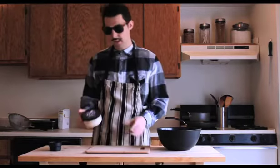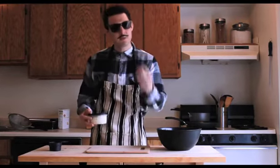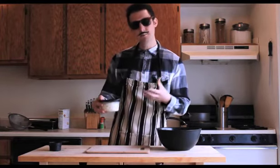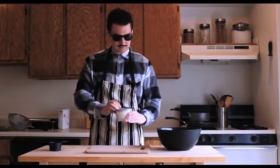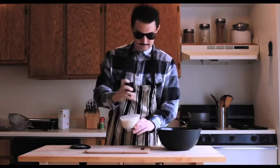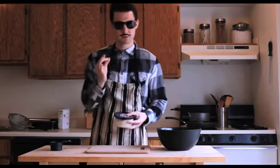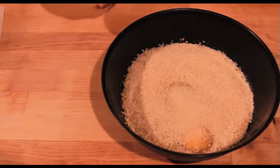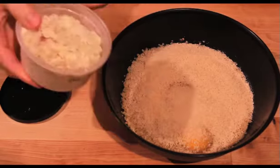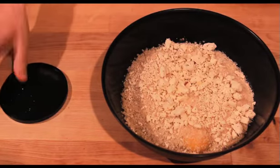Okay, so at this point we're gonna add a little bit of cheese. You can use feta, any kind of cheese will do. And the feta queso is very good because it gives a nice basil tomato texture and flavor. It really enhances. So let's take a little bit of this. If I can get it open. Stab, open. Put a little bit in there for the extra flavor. Muy bueno. We want our food easy. I mean, how else would you explain spray cheese? I'm lazy, but I guess there's some people that are like, I like cheese, but it's just too much work, tired of opening it up.